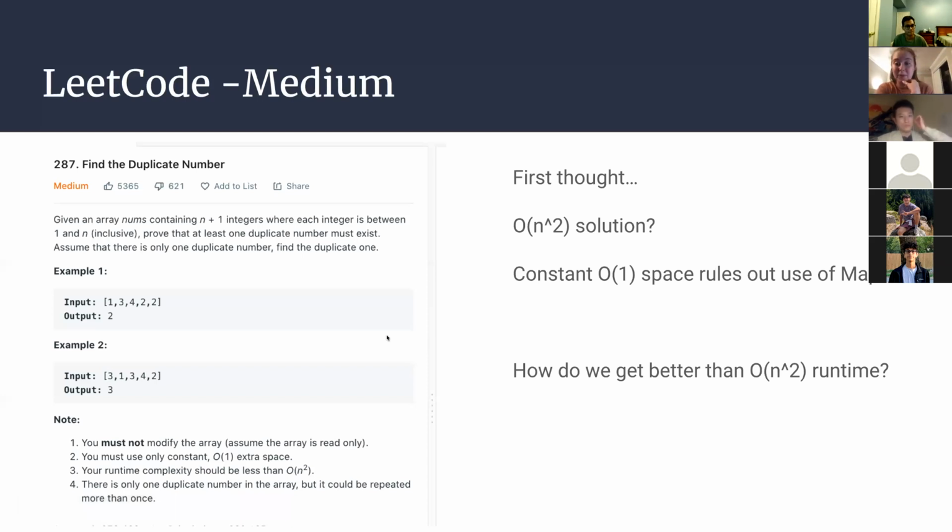And honestly, when I sat through this one and worked through it earlier, it took me about an hour. I had an idea. Yeah, what do you think? I think if you take the sum of all the numbers, like if you iterate through all of it and take the sum, you can compare it to the simple sums equation, n times n plus 1 over 2. So you can compare the sum of the array to what it should be. And then if you find the difference of those, that should be the one number that's duplicate.